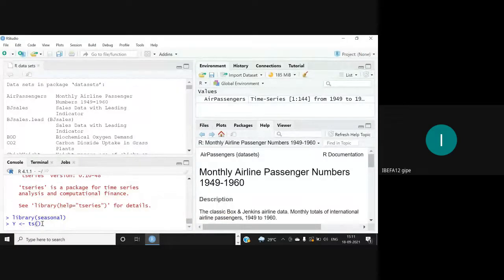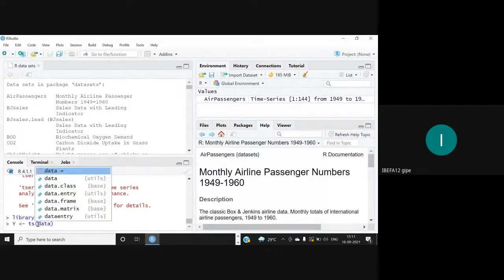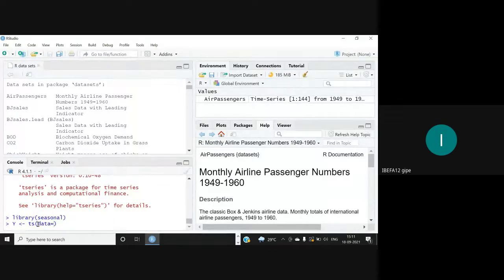So type Y, then this assignment operator and ts. You're basically trying to declare that your data is a time series. Then type data, which is basically telling R what is the source of your data. There you can type data is equal to AirPassengers.